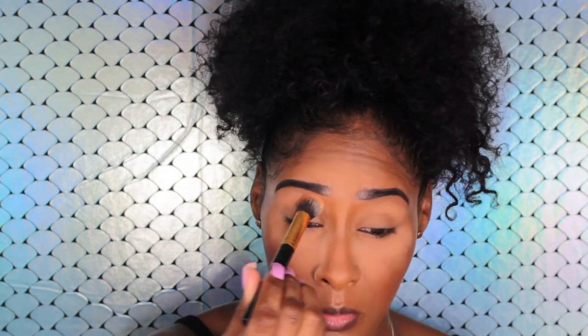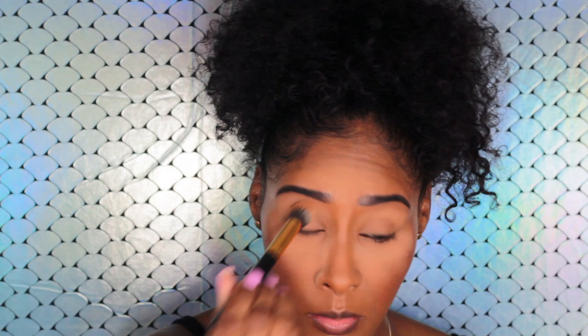And also I'm going to set the eyelids so that I can apply the eyeshadow and it doesn't crease as well, because you know I did put concealer there. It kind of already looks like my nose is already contoured, but that's just because I bring the contour in on both sides and down the bridge of my nose, so it kind of creates a contour effect, but not really, but it does. Then I'm just going to wipe that all away. Y'all know the routine. Y'all know the drill.